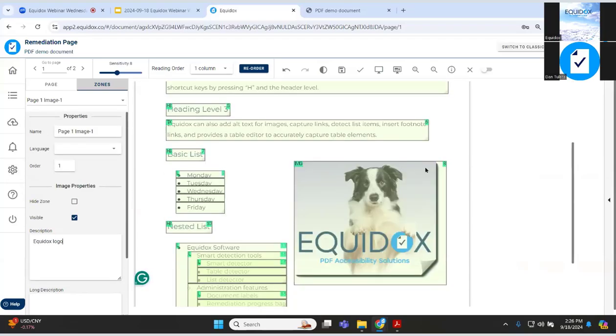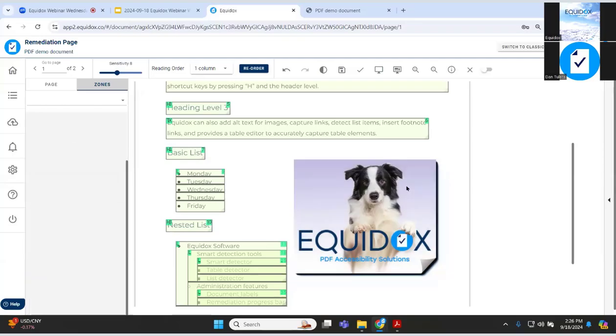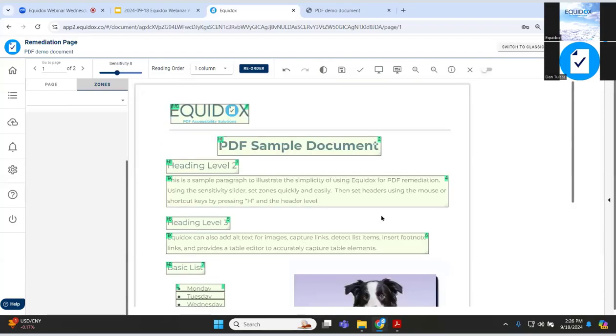And then down here, we have another image where, again, it's another iteration of our logo, but this one has a dog in the picture. This is really just kind of a decorative image. It's just there for visual aesthetics. It's not really adding any new or unique information to the PDF itself. So if you want to get rid of an image, you can just hit backspace on your keyboard. The zone itself will disappear. We're not visually removing the image from the document. We're just making sure that it's artifacted so that a screen reader will pass right over it instead of stopping to read just redundant alt text.